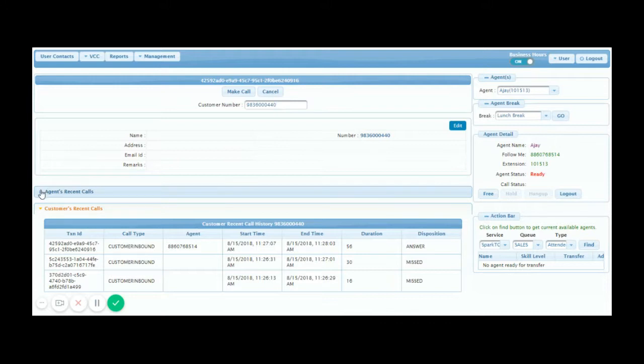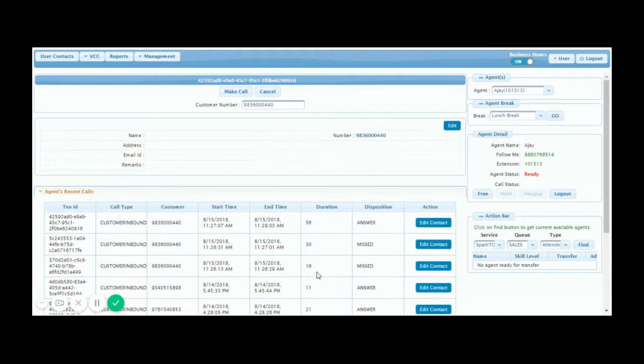The agent can also have a quick look at the last 5 calls that he has made and all the information related to them. Over here, we see that you can have pre-configured breaks for your agents. Those could be a lunch break, tea break, training break, after call work, etc. A quick snapshot of the agent can also be seen with his name, his phone number, and his availability status.